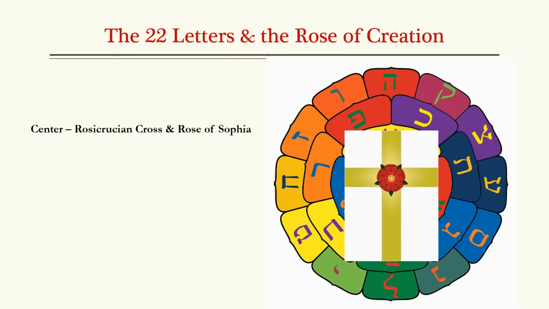It doesn't have to be red, but it's red in this version. It doesn't have to be a gold cross. But the gold cross and the red rose of Sophia. The gold cross, we could say, represents, we'll do a whole thing on that another time. Let's just say it represents the perfected man. It represents the elements in perfect balance. It represents union between matter and spirit. Balance and harmonize. And because it's gold, it's the perfection thereof.